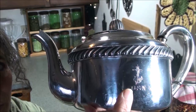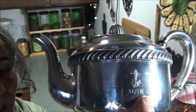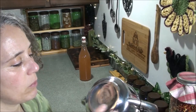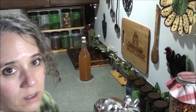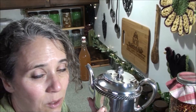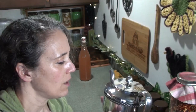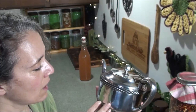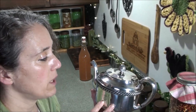Right here — see that? That's the United States Navy. When we saw that it got me kind of excited, and it helped me narrow things down further. Before, all I could read was that it was made by International Silver at the bottom, and I couldn't find this exact teapot anywhere. I had figured it was made for a hotel, narrowed it down to the 1930s and 40s. But this particular teapot was made for the United States Navy and was used in the captain's mess on the ships.